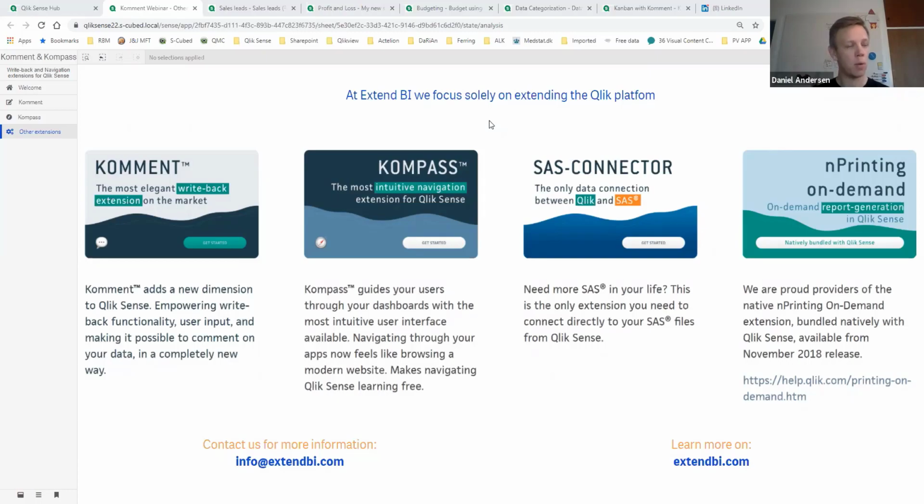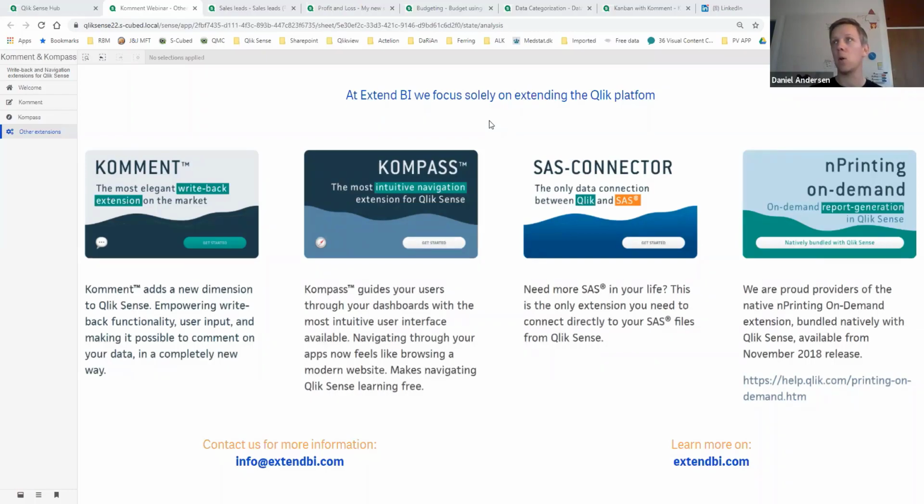Another question is around the data sources that we support. So I mentioned QVDs, obviously out of the box, and then we have 5 different databases that we support: MongoDB, Microsoft SQL, MySQL, Postgres, and Oracle. So if you want to store data in a database instead of in QVD files, that is possible as well.